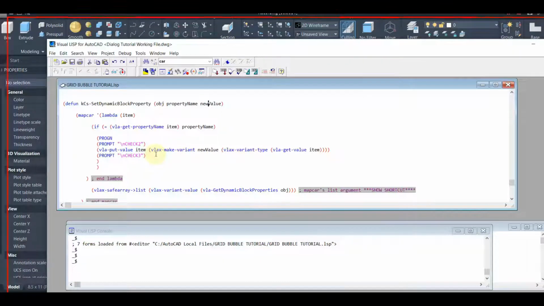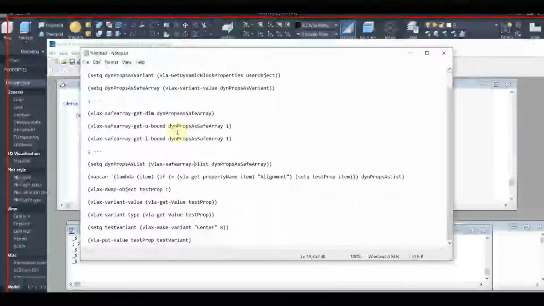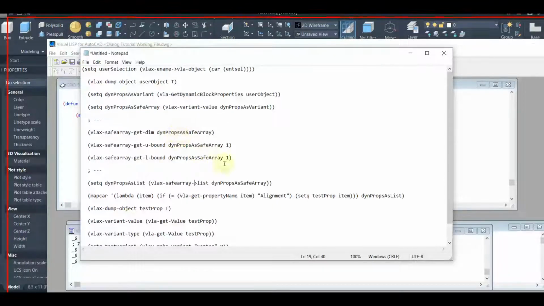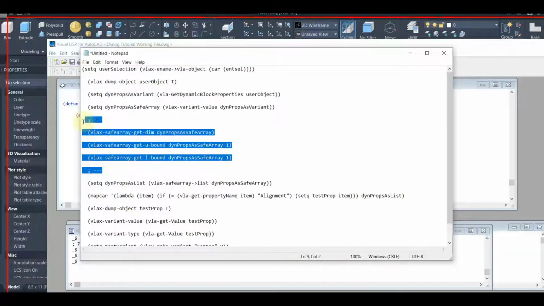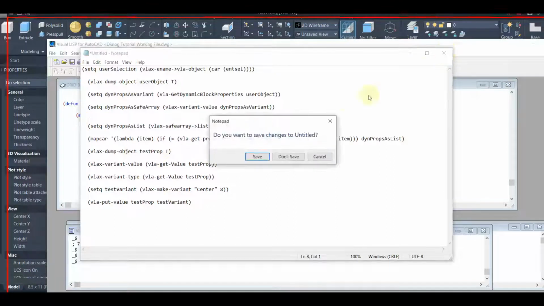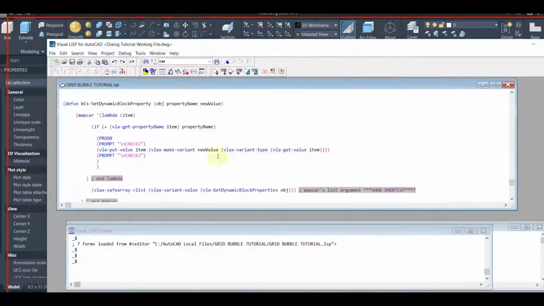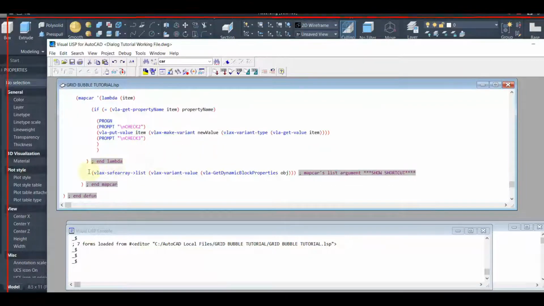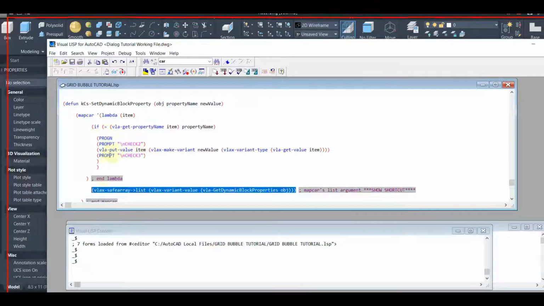And this you'll have to study it on your own, but all I've done from that last lesson is copied all this to Notepad, cut out the stuff we don't need, of course, like playing around with those safe arrays, and just condensed it all into one. Down here is my list that I pass in as the list argument to the mapcar statement. Here, let's get rid of these.